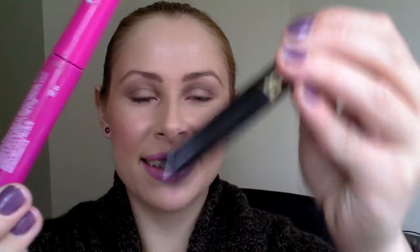Oh, another mascara I've been using is the Miners Maxi Mascara. This is the volumizing one, and I think this is just in the shade Black. And sometimes I've been layering these two mascaras, because this is a really good mascara on its own. This is quite good for lengthening, but this is a really nice thickening and volumizing mascara. So the two combined do work really well. So even though that's called volumizing, it adds some volume, but I think it's really good at lengthening.